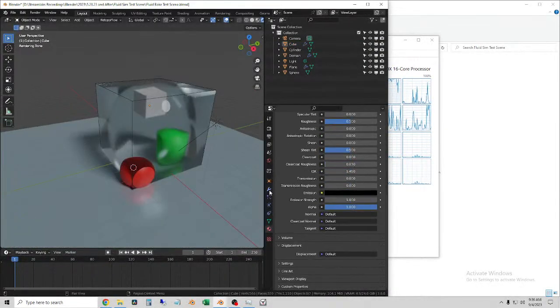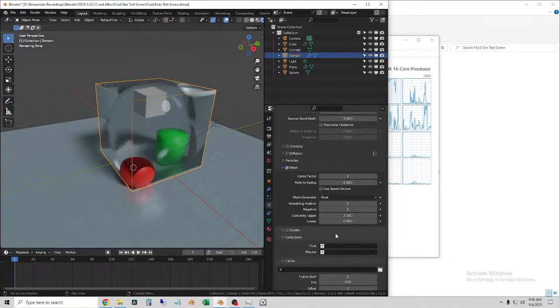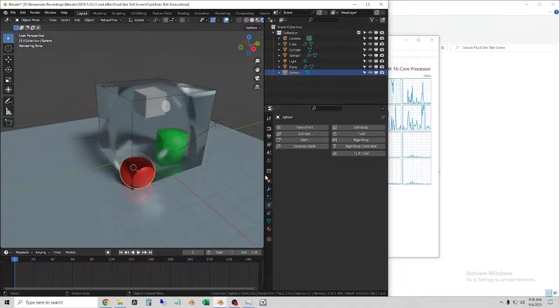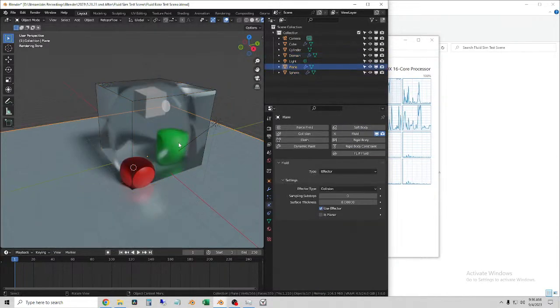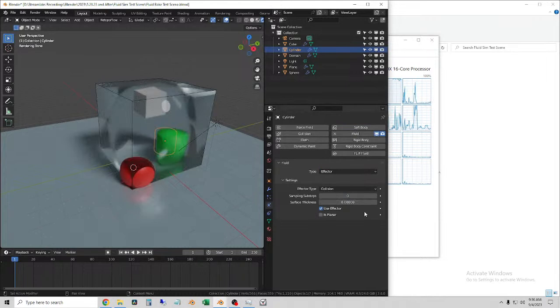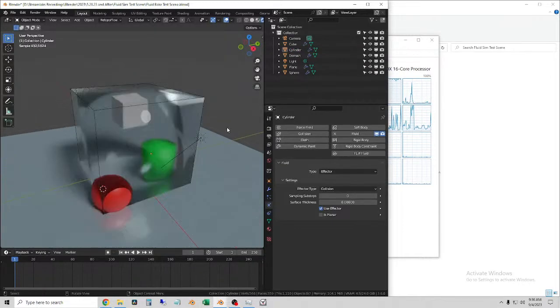Now let's run just a couple frames so we can see what this thing looks like. So yeah, this can be pretty simple. We do need to remember to turn on the fluid, and we'll call this an effector. And we'll add our little cylinder back there, and we'll call that an effector. And their collision type. So those should work. I don't think you have to add physics collisions to these, but we'll check here in a minute.